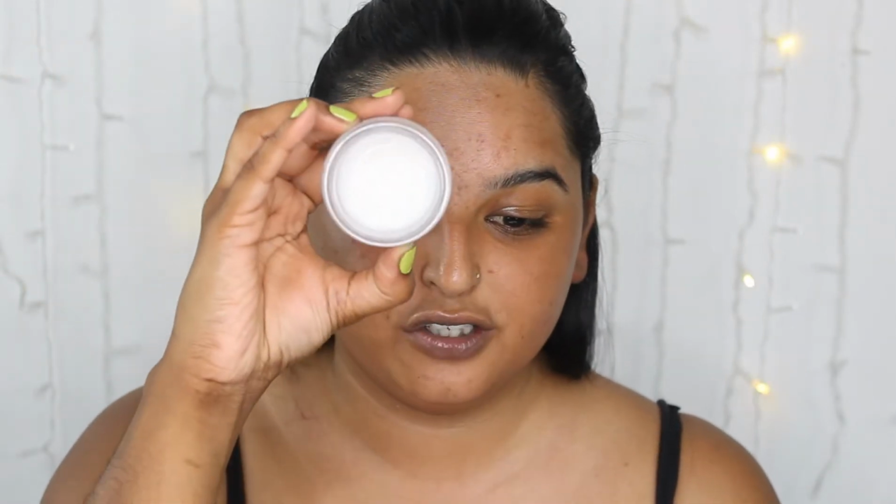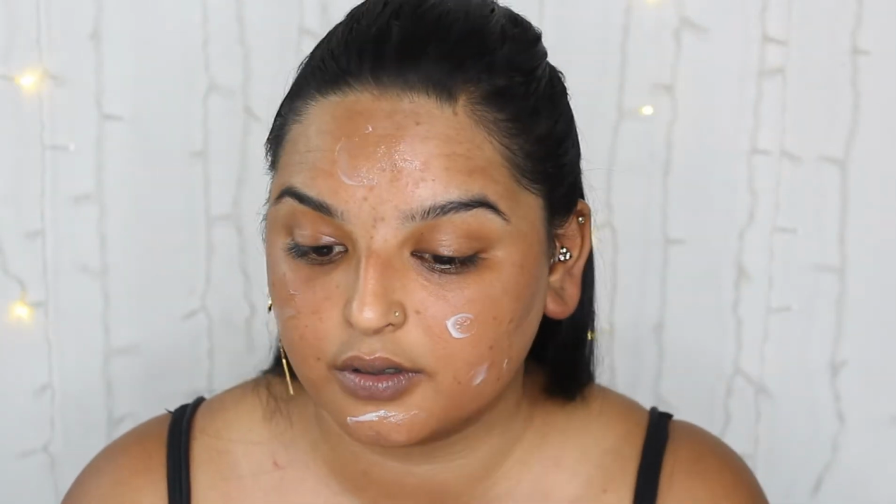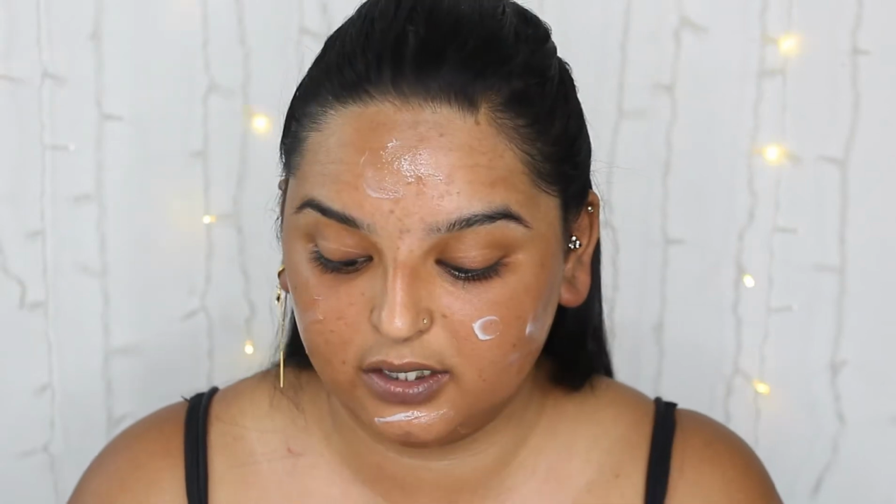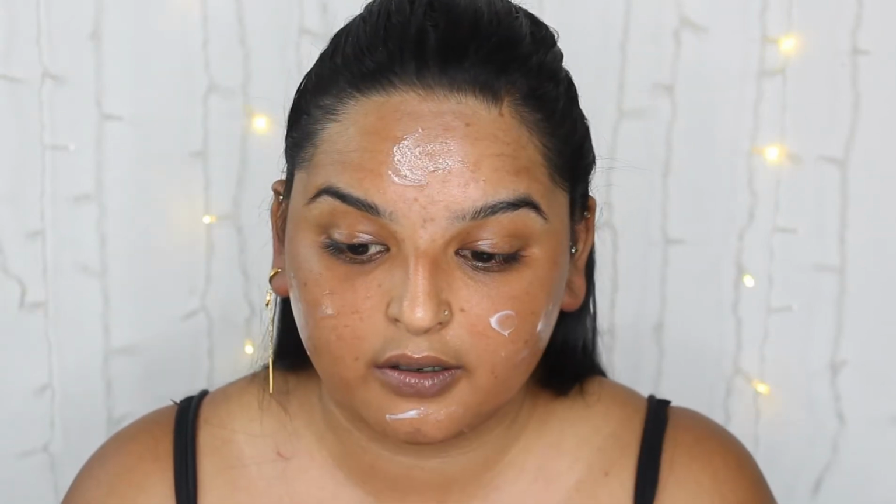This is what it looks like. You can use it without any foundation, or you can use it underneath your foundation. So I'm just going to get a little bit and I'm going to apply it to my face. And I'm getting a good amount because I don't want my foundation to crack or dry. So now that my moisturizer is nicely blended into my skin, I'm going to go in with the foundation.